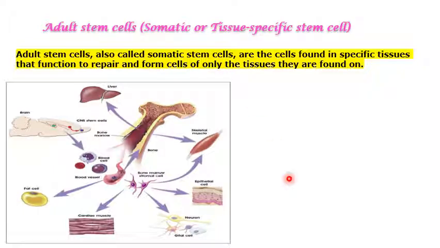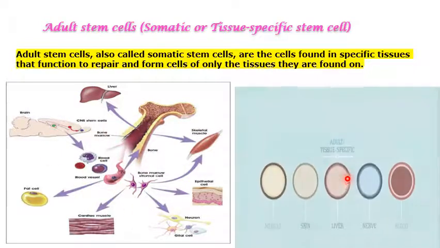And adult stem cells are present in the bone marrow. Here you can see a bone marrow where there will be a production of blood cells. These adult stem cells help in the production of blood cells because there is a continuous requirement of blood. These are also present in the nervous system, in neuron cell production, and also in the fat cells. Okay, this is the pictorial representation.